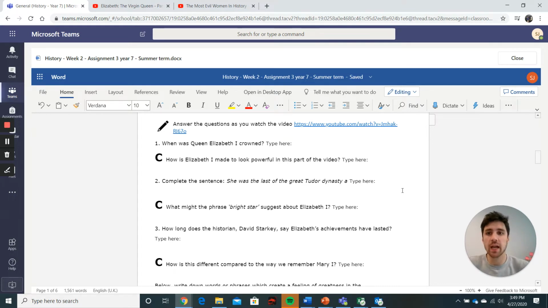Okay, once you've done that, you're going to need to go and watch the first video. Now, I've put a link for you here in the task, actually. So if you hold down the control button and hover over that blue text, you'll see a hand with a finger pointing appears. If you click that, it will actually go ahead and open that link for you. I've already got it open, so I don't need to do it.